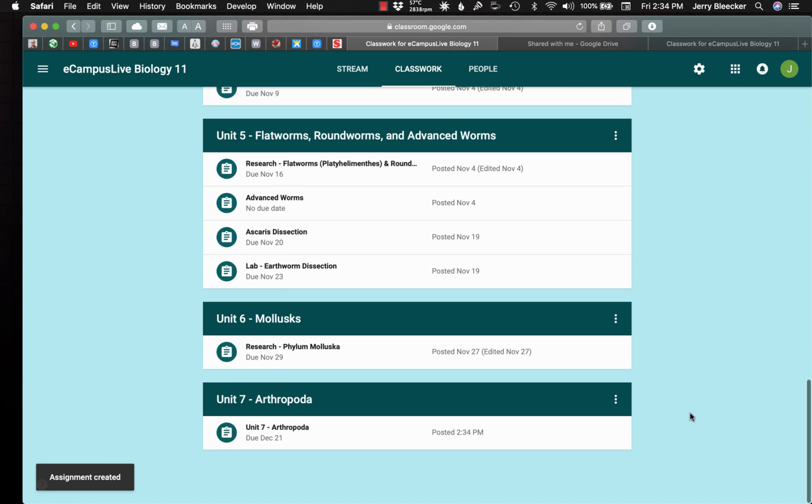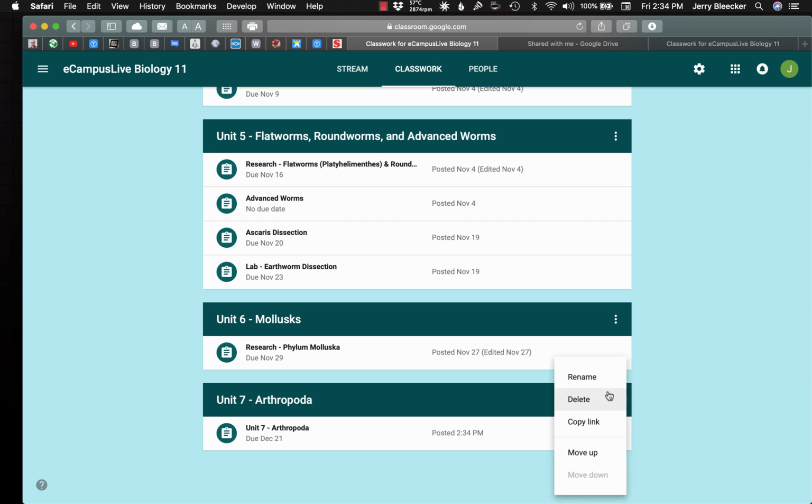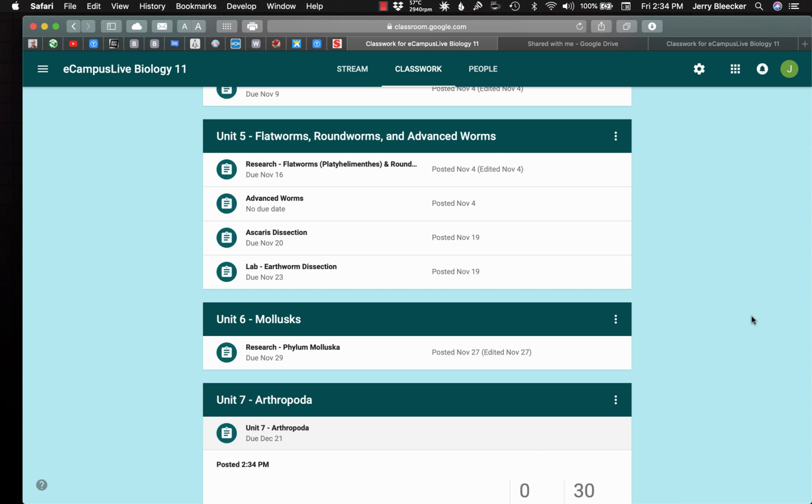And this material is quite easily editable. Typical vertical menu in Google. You can rename, etc. And what to my eyes appears but the move up and the move down, which apparently I hadn't been paying attention to for a very long time. I've been doing this in order. You learn something new every day.